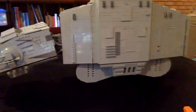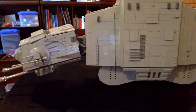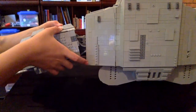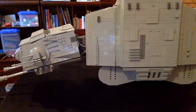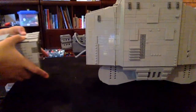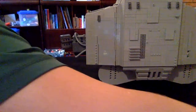All right, guys, I just put on the head. And wow, this is... How much does it weigh? I have not weighed it yet. I don't really have an estimate. It's pretty heavy. That's why I can't make the legs bend. It'll just collapse. So it's a struggle to pick up though. If you were watching me just trying to move it around, I had to stand up and everything. I couldn't just push it. Right. So I would wager maybe 20 to 25 pounds. Yeah, maybe. But yeah, that's a big boy. It is a very big boy.